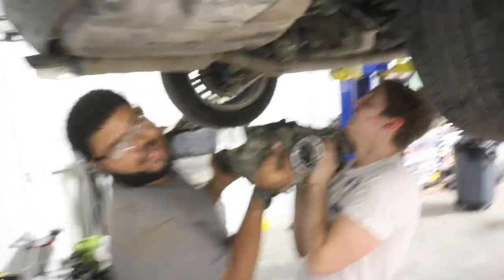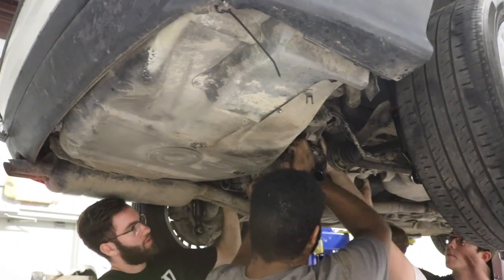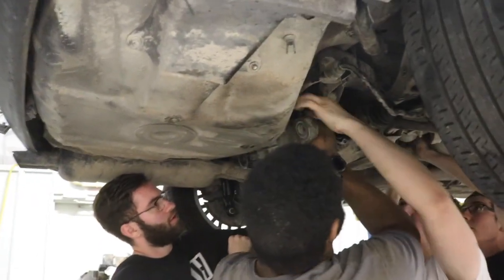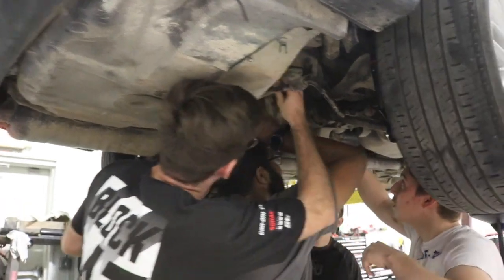Time to throw her in. Well, you got the drive shaft. Hey, watch the speed sensor. Can you guide it in? Oh, yeah. Dang. Matt's got the shaft drive. I got the shaft. Is it on? Go.